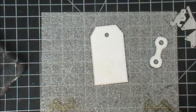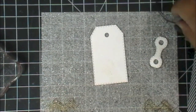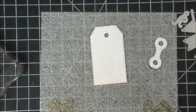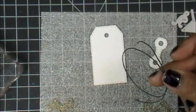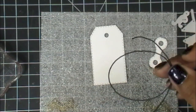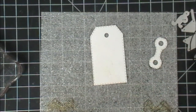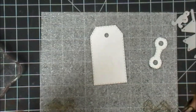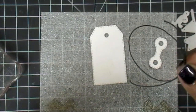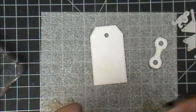I have my little banner, my piece of ribbon, my piece of hemp. This is May Arts ribbon, and I believe I got this from May Arts. This one here is the hemp, and this is from Liz's Paper Loft Boutique. Definitely she is still open. She's not closing. It's just that she's not getting any new inventory. She is closing. I'm sorry, I'm giving you false information. She is closing her doors, but she's not getting any new inventory in.